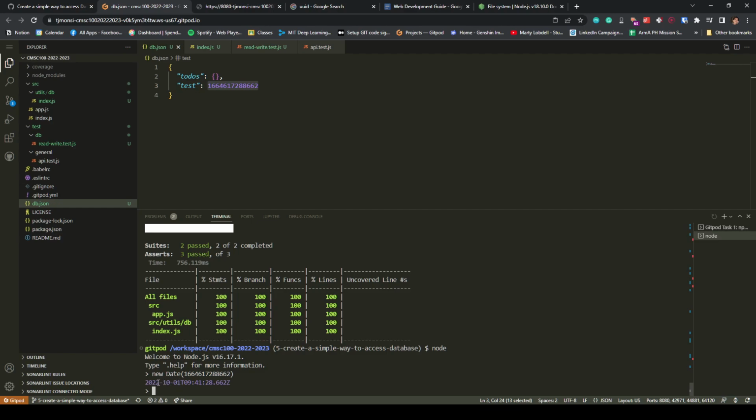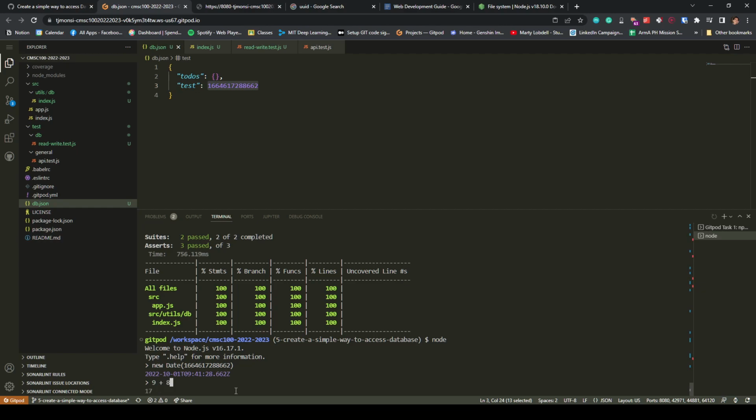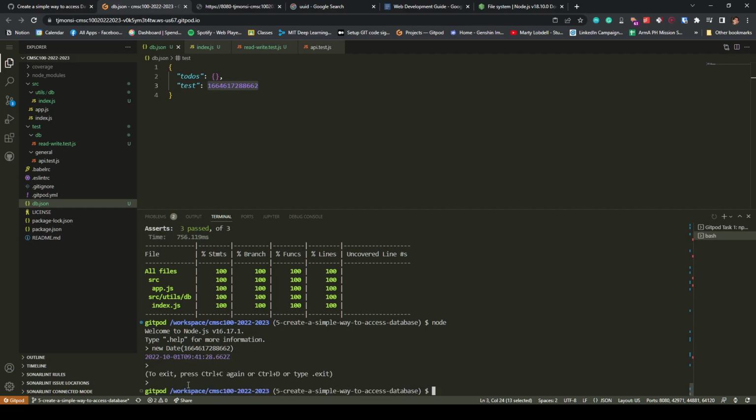It was October 1, 2022, 9:41, but because it's in UTC. So 9 plus 8, it's 17. So that means it's 5 o'clock. So yeah, there you go.